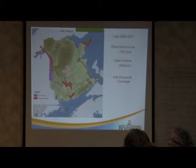We had a pool of money at the time. We wanted to maximize coverage, so we bought a restricted license. And since 2011, I believe, the decision came that any LiDAR we purchased would have an unrestricted license. So the areas in purple, we got quite a bit of coastal area, has been flown, and it was all through Environmental Trust Fund projects. So these communities received the LiDAR, and they received the flood modeling and risk assessment work that was done for it.